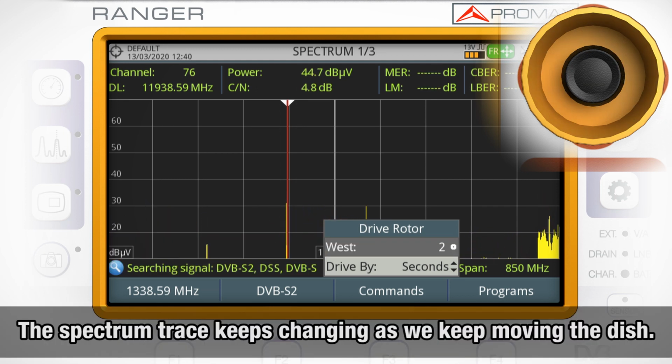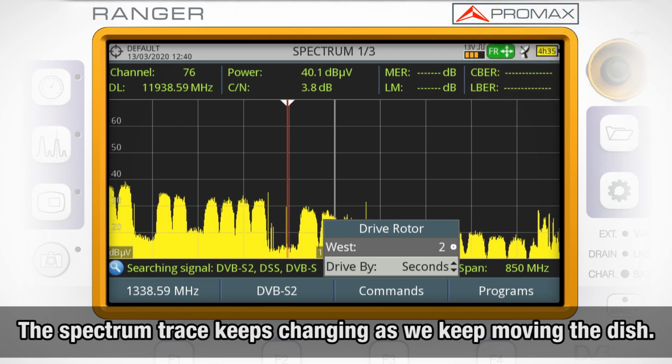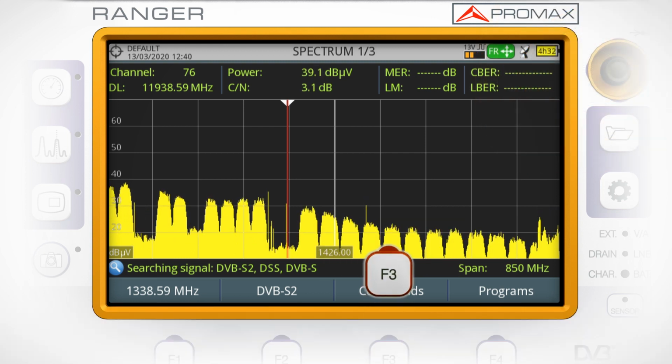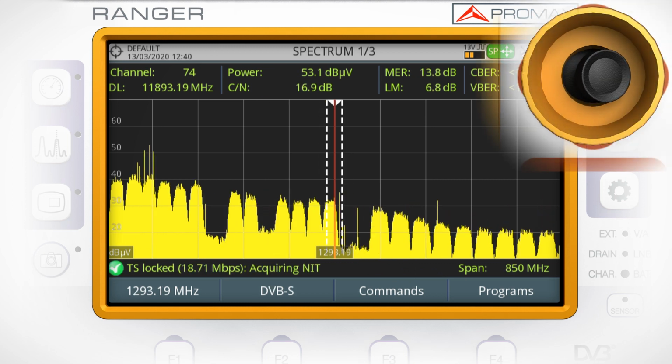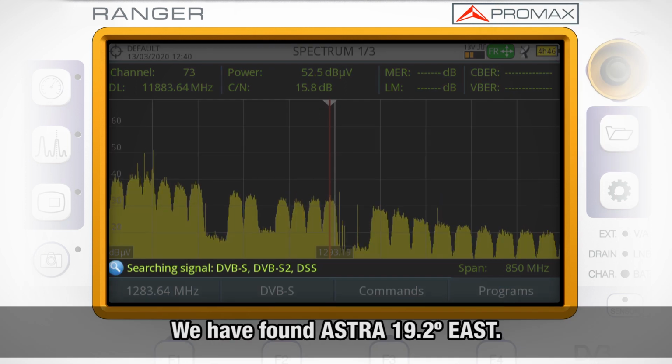The spectrum trace keeps changing as we keep moving the dish. And finally, we found 19.2 degrees east, Astra.